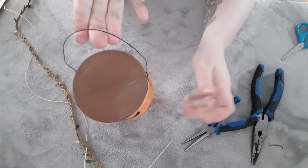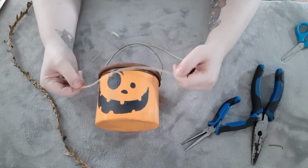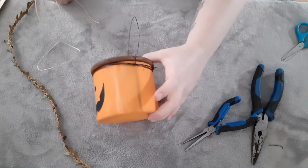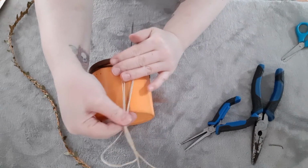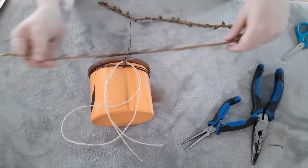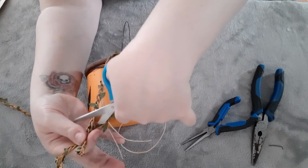So now I got my handle. And what I wanted to do is you could wrap some of this around here if you wanted, but since I made my face so high, I'm not going to. What I'm going to do is I'm going to pick a side. I think I like this one. And I'm going to add that there. I'm going to take some of the vine, clip it off.